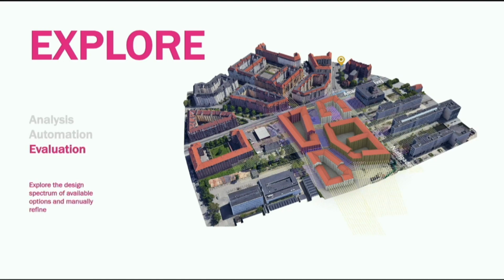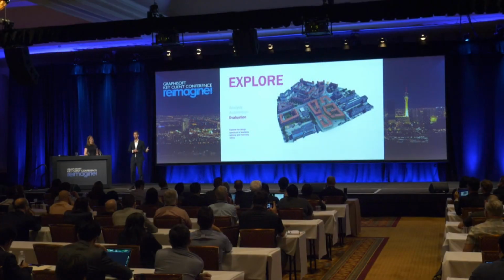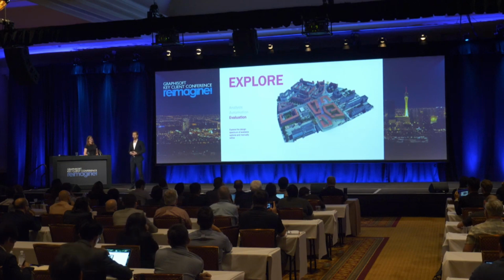And finally, we evaluate these generated designs by looking at how well they perform and viewing them through different metrics. For example, in this case, we're looking at unobstructed views and daylight accessibility. So a big focus of ours is visual representation of data and engagement. Our goal is to present data in a way which people can feel is understandable and believable.